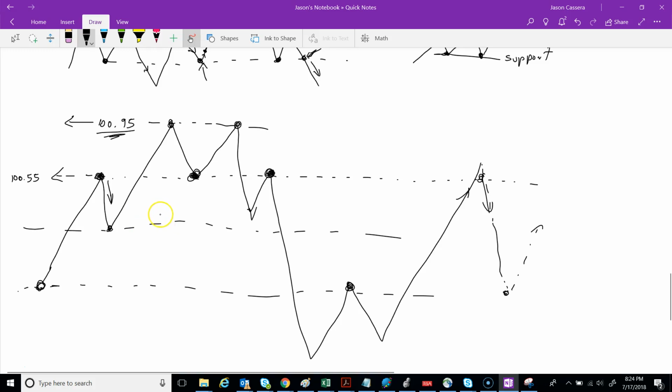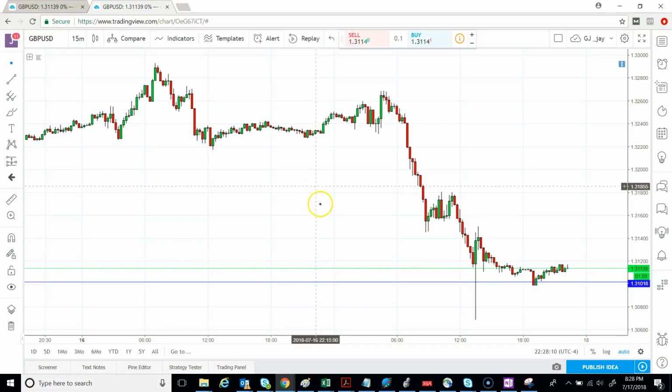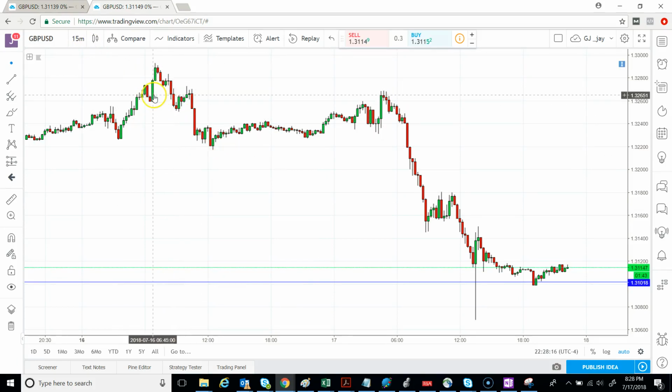But if we're to look at an actual chart, let's go and actually look at a chart. So let's look at a traditional chart. This is a candlestick chart, right? Each candlestick here is 15 minutes. So each one of these represents 15 minutes of time. And you'll see green candlesticks and red candlesticks signifying upwards movement or downwards movement.